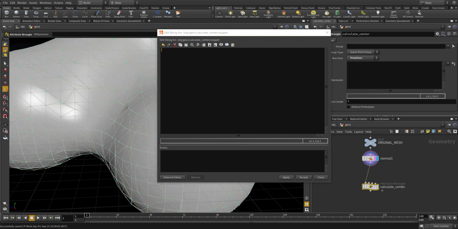Now, first of all, let's get the point numbers for each triangle. So let's name it PS, and I can use primpoints for each primitive. Yep.